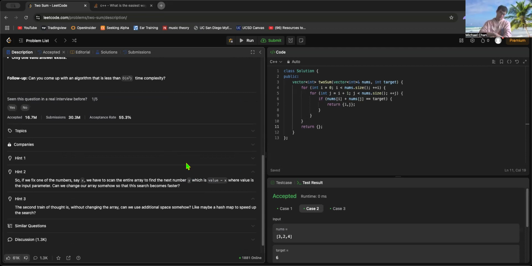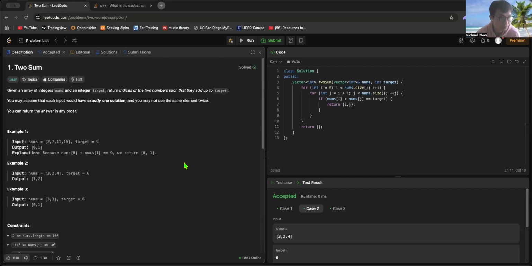Hash map. I don't know hash map though. Okay, so let's say there is a complement, right?